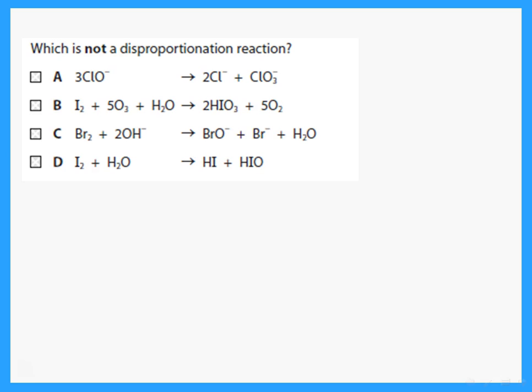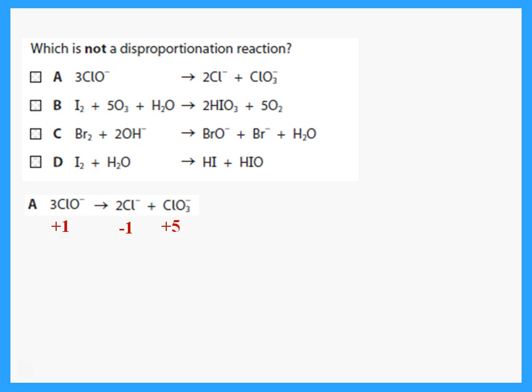Okay, what's happening in A? What is the oxidation number of Cl in ClO minus? Remember, if you have a charge on the group, then that means that the total is that charge. So the ClO minus, the total has to be -1. If each oxygen is -2, then the Cl there is +1. Then when we have Cl minus, its oxidation number is -1. In ClO3 minus, we said each oxygen is -2, so we have -6. In order to have an overall of -1, the chlorine has to be +5.